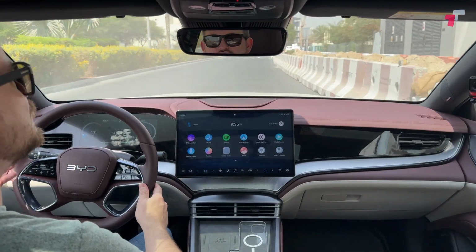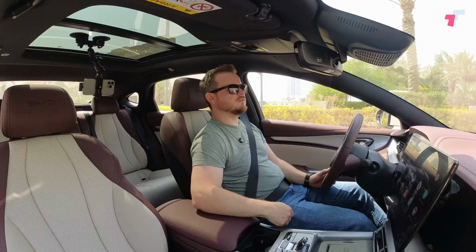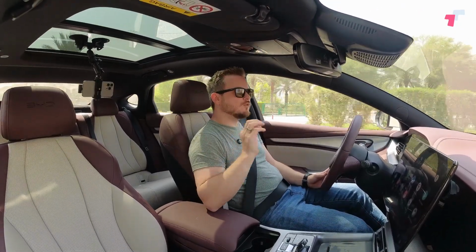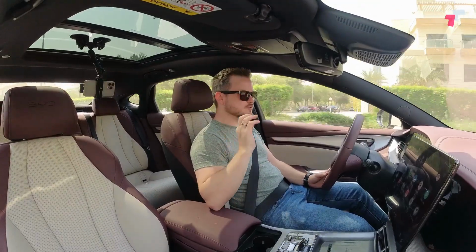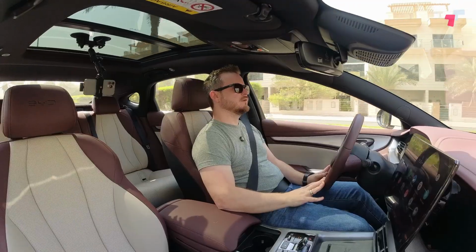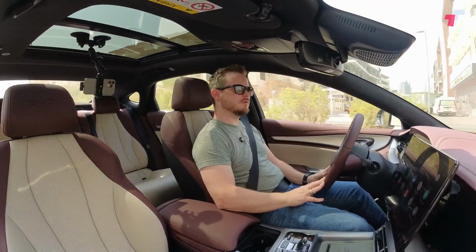And I feel like the drive is just very smooth. Let's go over the speed bump. I'm going to go over it a bit quicker. It soaks up the bumps. The suspension has been tuned extremely well. Kind of gives you that premium drive experience.